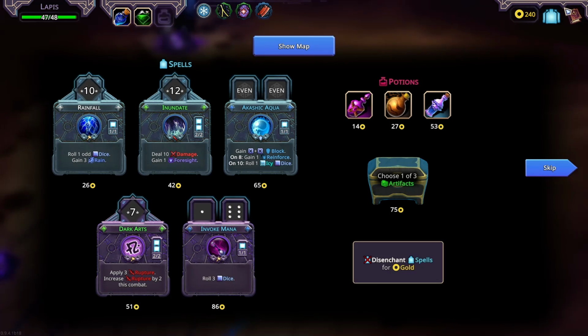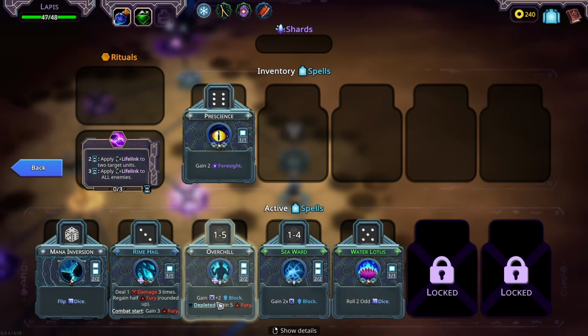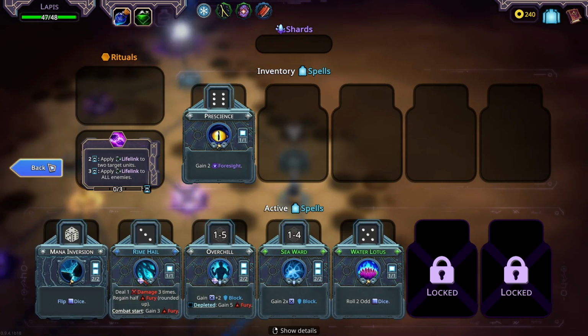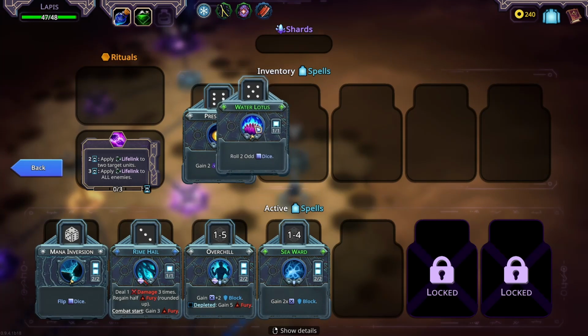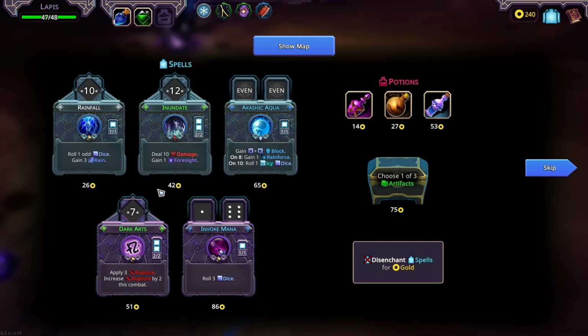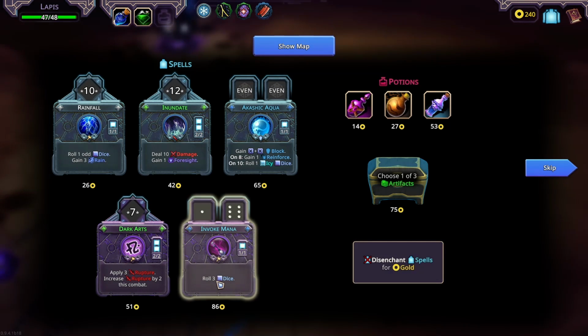I think invoke mana might be the play. Like, 5s can still go in here and still have me get depleted, and so can 2s. 4s and 1s can go into Sea Ward. That's kind of meh at the moment, because invoke mana does use 2 die to roll 3.